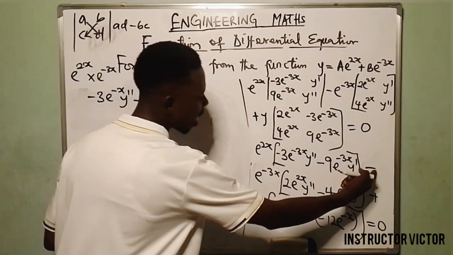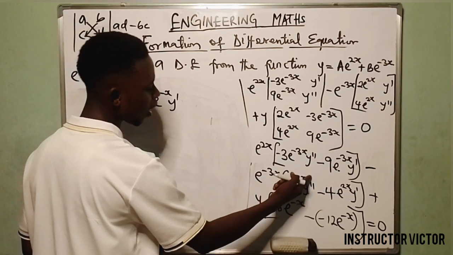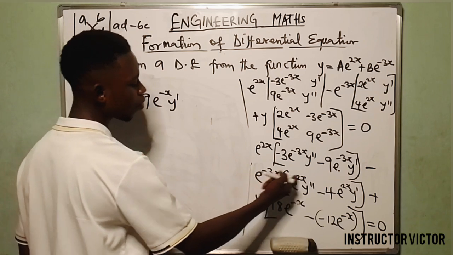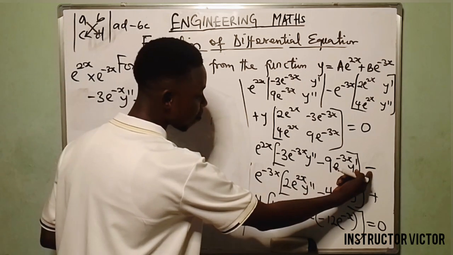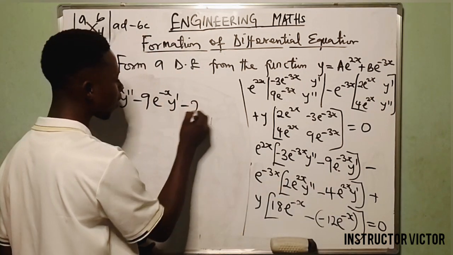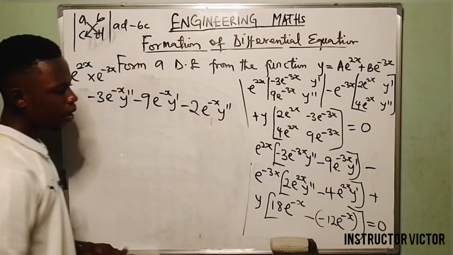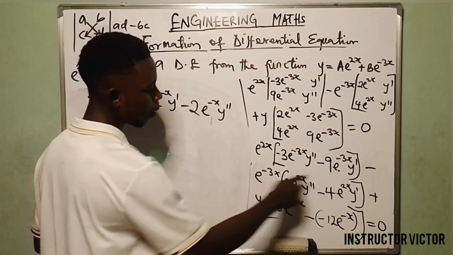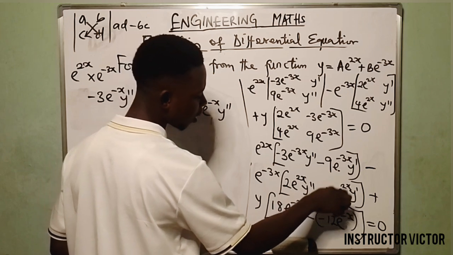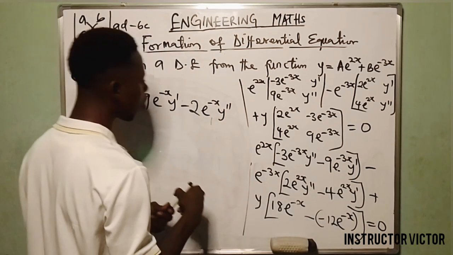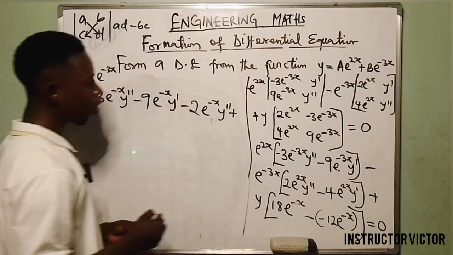Now you have minus exponential minus 3x multiplied by 2 exponential x. So you have minus 3x plus 2x for the exponential. You still arrive at minus, don't forget, you have minus exponential x multiplied by 2. You have minus 2 exponential minus x y prime prime. Now exponential minus 3x, minus exponential minus 3x multiplied by minus 4 exponential 2x y prime. Minus minus will turn to plus.